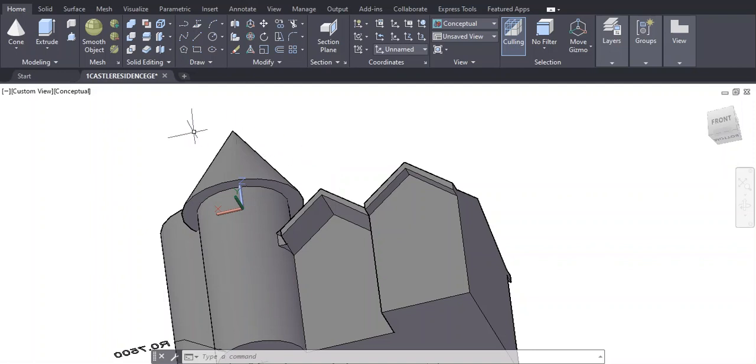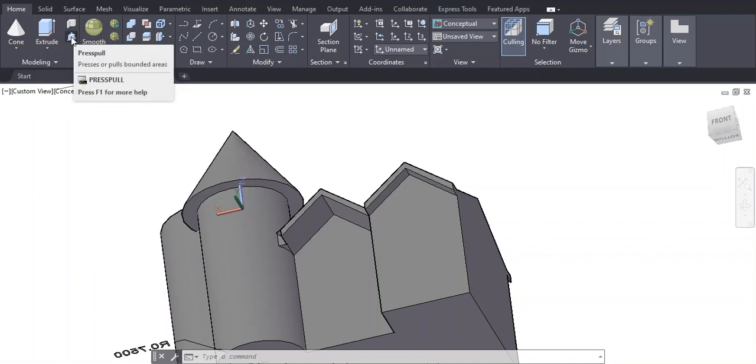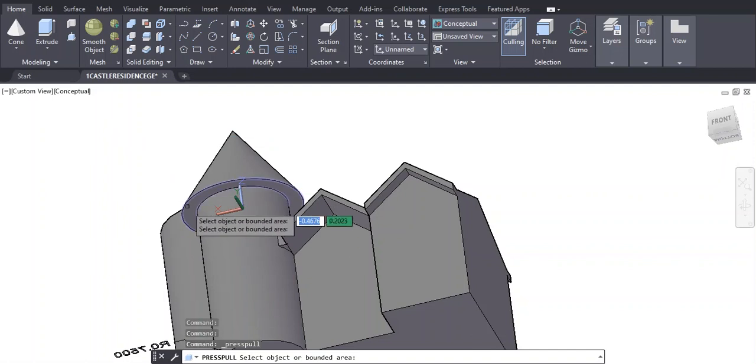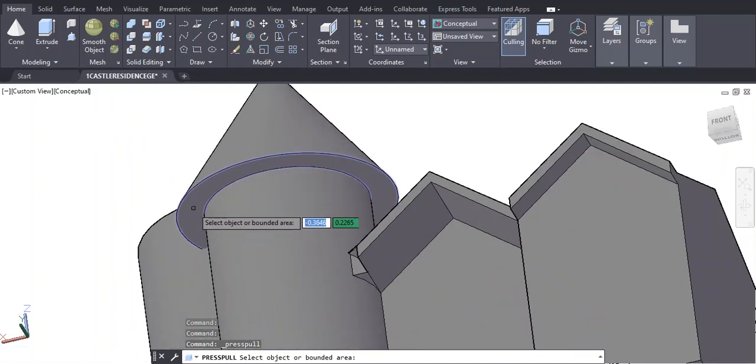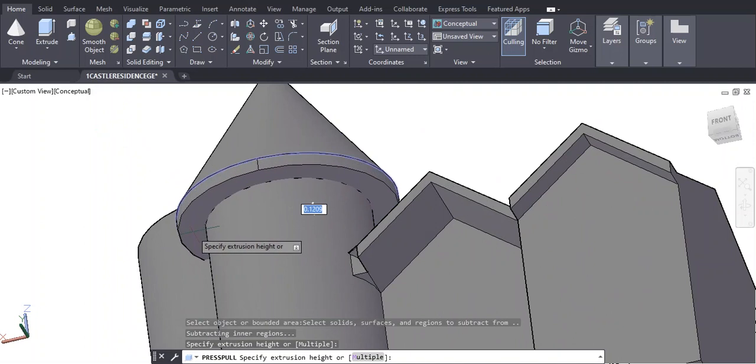So I'm going to use not the extrude, but press pull. There's a press pull, the third icon from top left, right underneath, the one next to poly solid. You don't need this. Press pull. Move your cursor on the third icon from top left. Click on it, and select the eave underneath. Click on it, and bring it down a little bit.